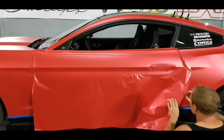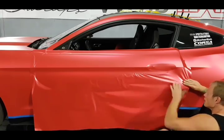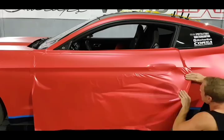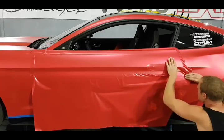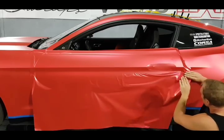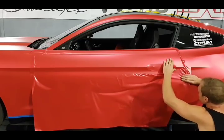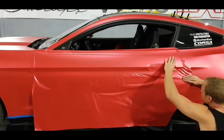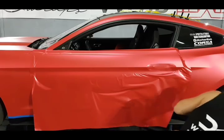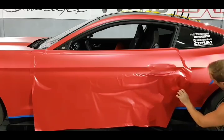So again, I touched the ground. I always want to make sure I wipe my hands off. Get in the habit of wiping your hands off after you touch the ground. It's a good idea. I want to draw the film in this way and into this recess. Not quite. Almost there. Even when I'm touching the exterior, I always try to wipe my hands off.